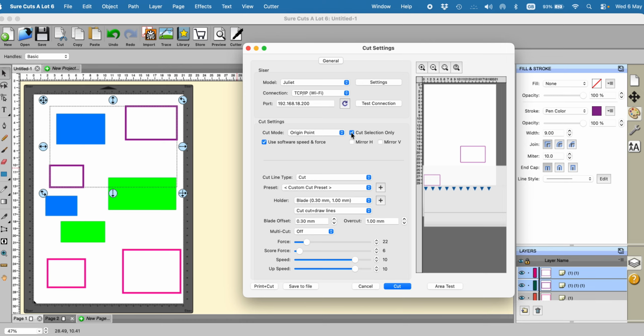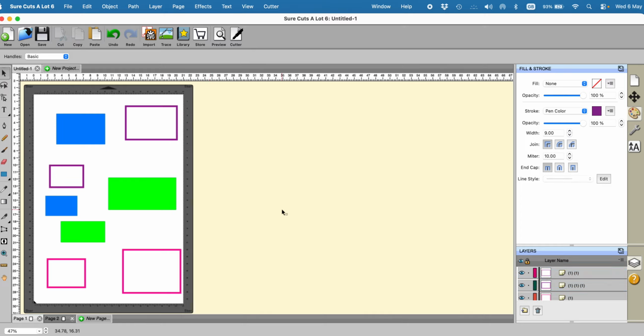And as long as you've got cut the selection only, it's not going to cut the rest of it. Personally, I tend to move it onto a different page because it makes it much easier for me to see exactly what I'm doing. But that is one way of doing it.